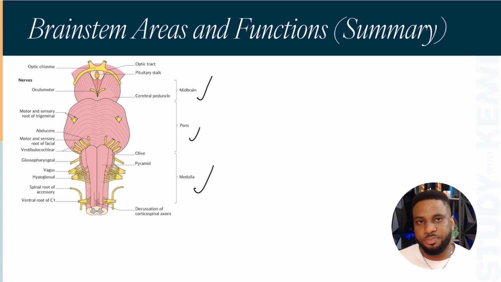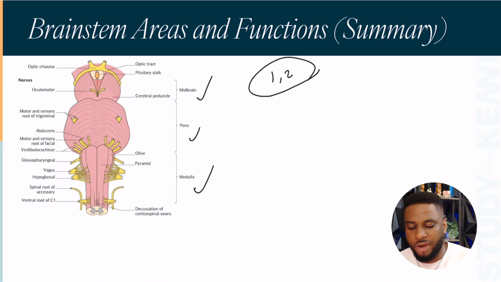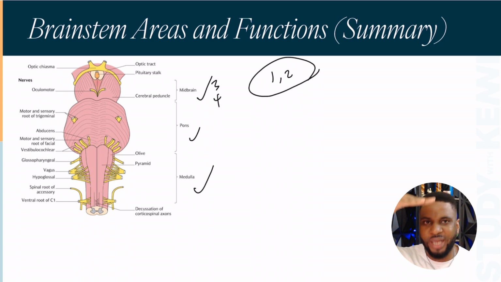Your cranial nerves are 12 of them that we know, right? 1 to 12. You would remember that cranial nerve 1 and 2 arise outside the brainstem. So your olfactory nerve and your optic nerve are outside the brainstem. They have nothing to do with the brainstem, really. Then we have cranial nerve 3 and 4 that arise from the midbrain, cranial nerve 3 from the upper part, cranial nerve 4 from the lower part, oculomotor and trochlear nerves.